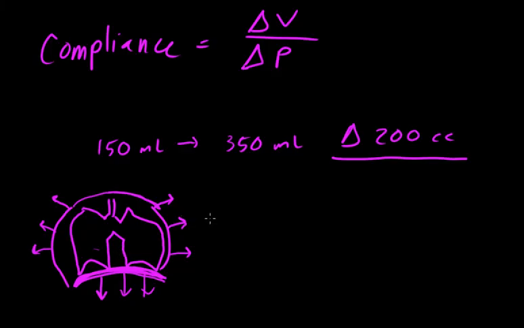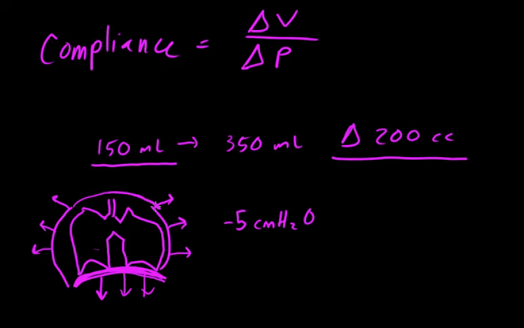So at the very end of exhalation, so in our example where we have 150 cc's, we take a nice breath in and out. We're not trying to exhale all the air from our lungs, but we're just getting rid of everything that we don't need right now. That's going to be our lungs collapsing. So our diaphragm is going to move up, our chest wall will move in. However, we'll still have a little bit of negative pressure. So let's say we have -5 centimeters of water pressure just at the end of a normal exhalation.